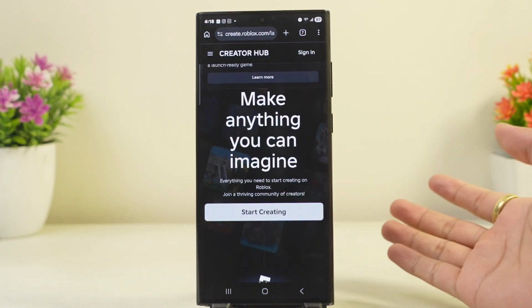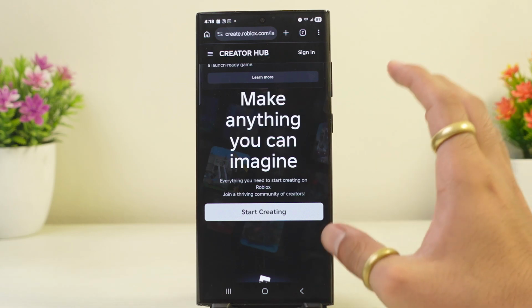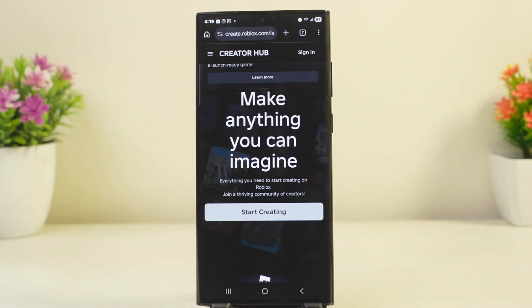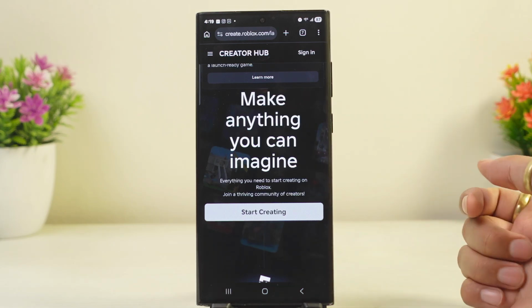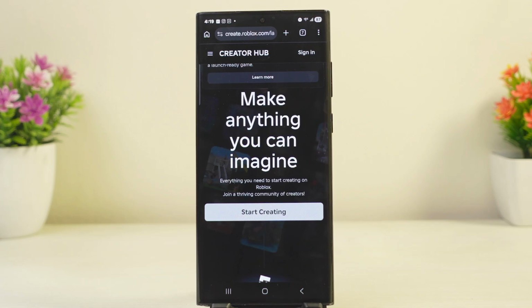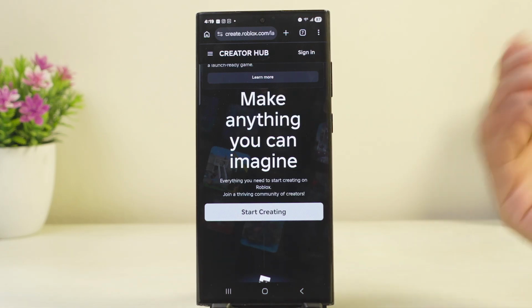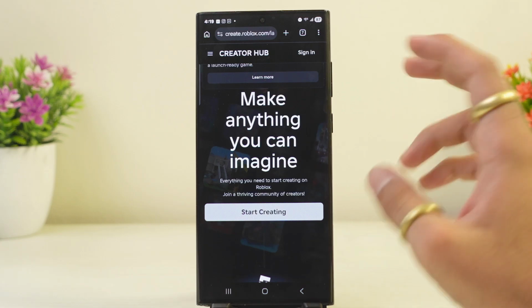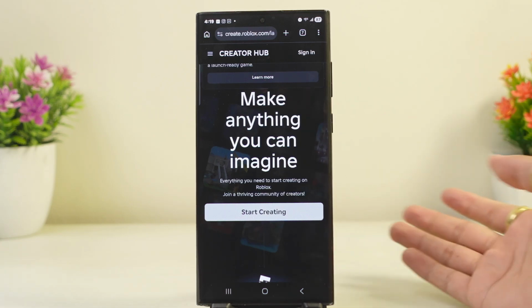launch the installed Roblox Studio program on your desktop and log in using your standard Roblox account, username, and password. Then choose a base plate by simply clicking the New tab. From there, you can build your 3D environment. You can insert parts, transform shapes, anchor objects, and use the toolbox.